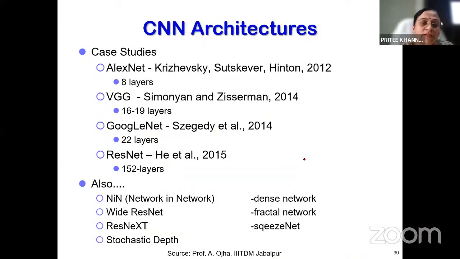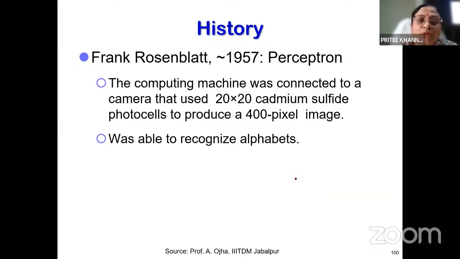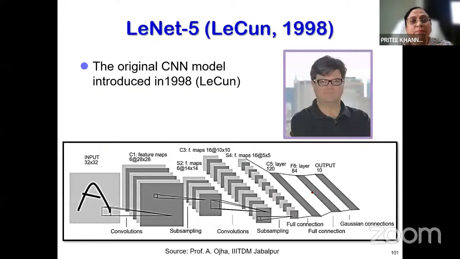There are several CNN architectures, as you can see here. The beginning one, as I told you, is LeNet, then VGG, GoogleNet, ResNet, so many. I would just like to tell you a brief history of how these convolutional neural networks came into the picture. We know that perceptrons were known long back. But the credit for the beginning lies with LeNet 5.